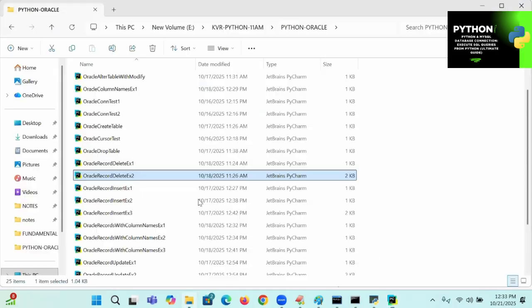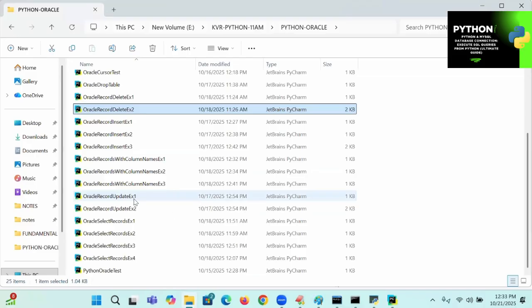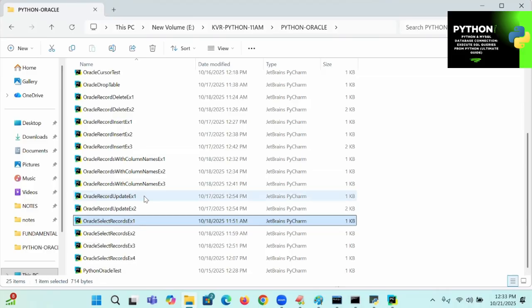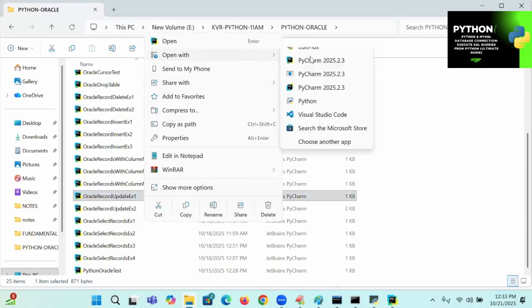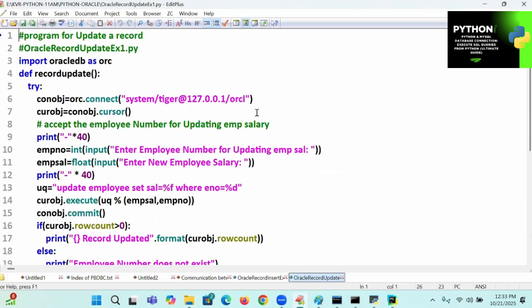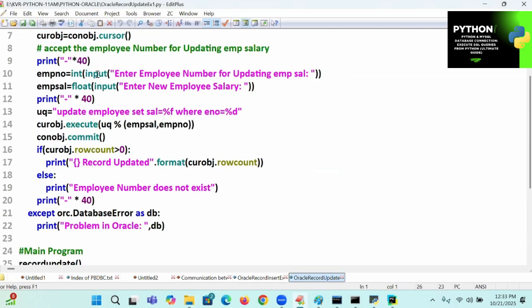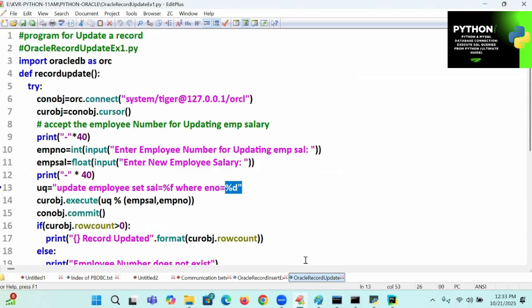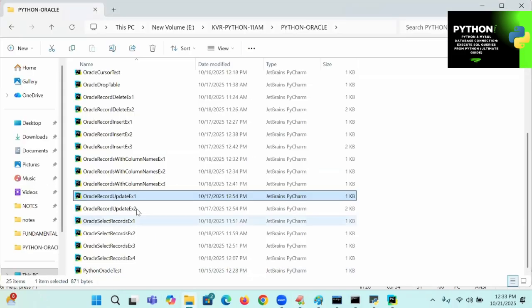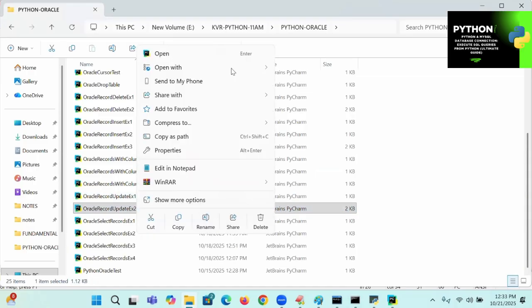So go to our place, update. Where is an update? Update 1, update 2. Two updates are available. These are the two programs I mentioned earlier. This one is called updating with one value at a time, the same program I said without repetition. One more program I said, taking the bigger one. That is the final version.